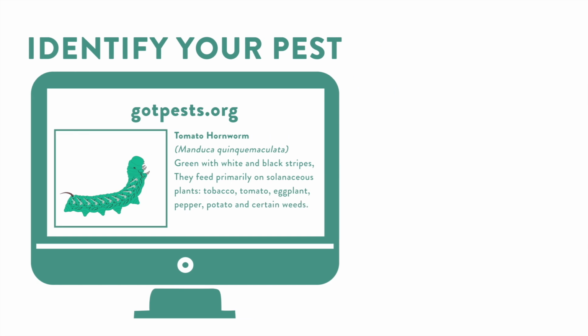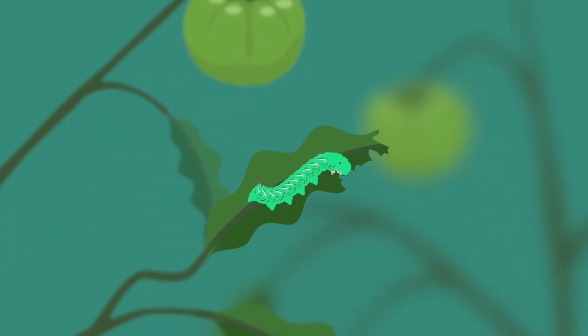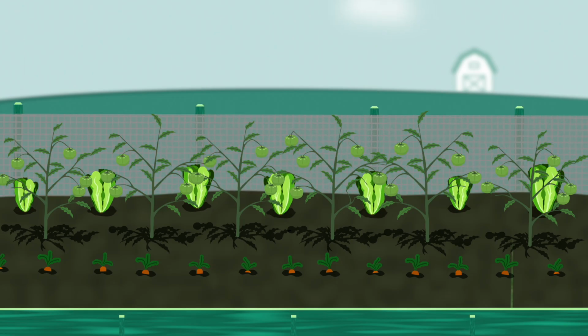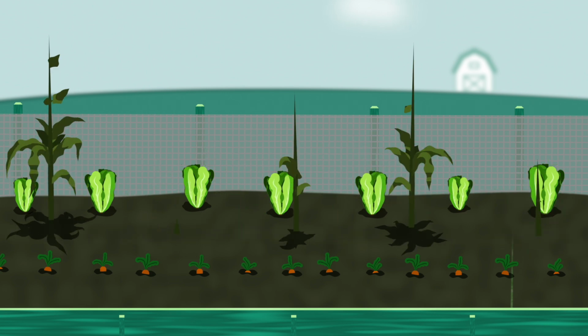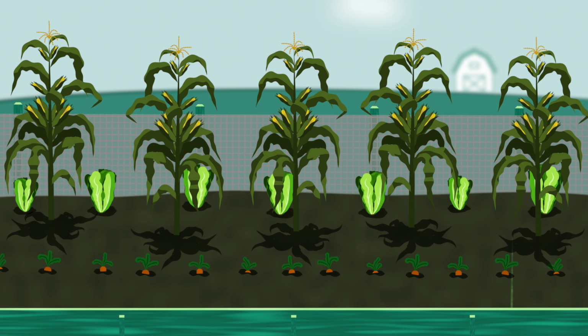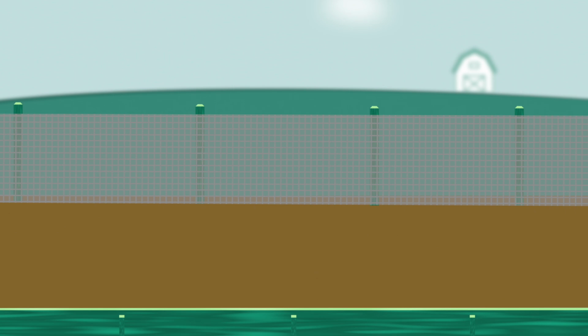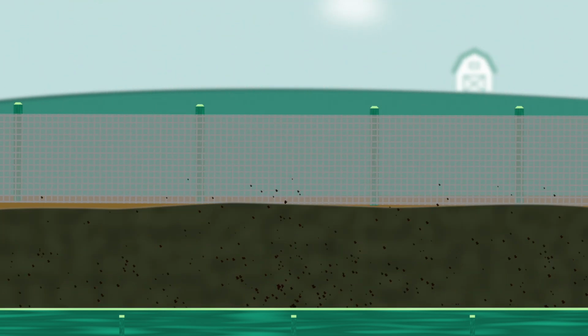Now that we've identified our pest, we can use mechanical, cultural, and biological control before trying chemical control to save our tomato plants. Mechanical control methods include picking all of the caterpillars we see off the tomato plants, even creating barriers once they've been picked to prevent them from crawling back onto our plants. Cultural control methods include rotating plants from year to year. Planting corn the next year may reduce the amount of tomato hornworms you see in the future. Planting undesirable plants like garlic around your tomatoes can also help reduce the amount of hornworms you see. You can also use new soil or sterilize your previously used soil to prevent pupa from surviving.